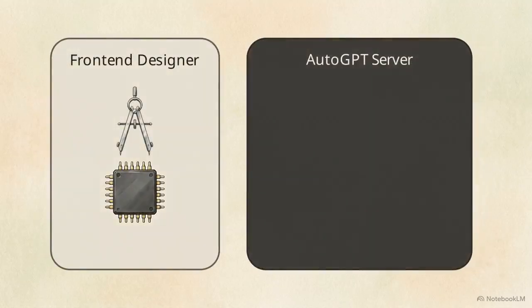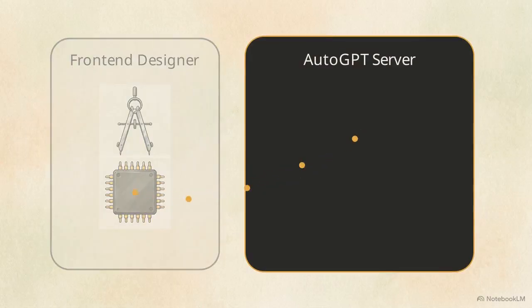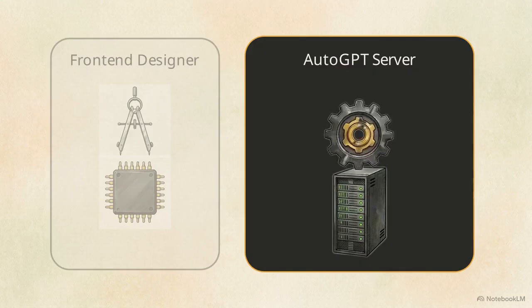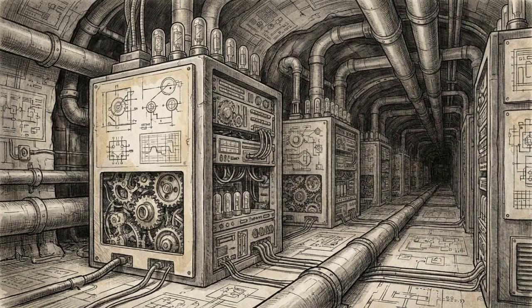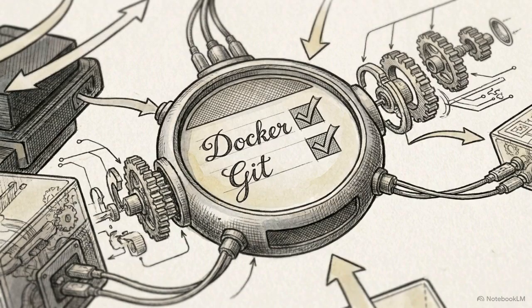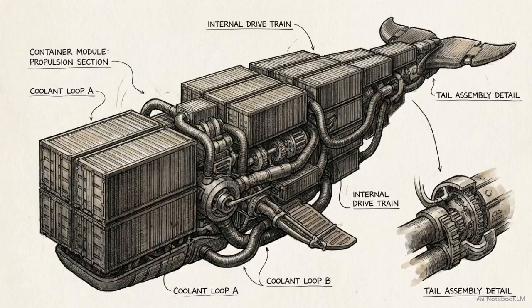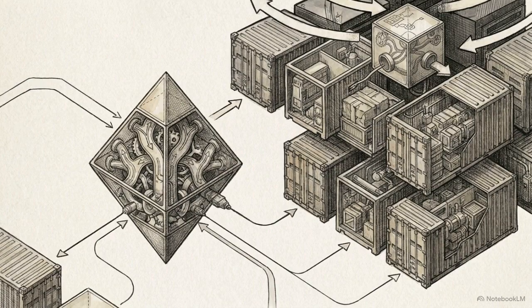Looking back at our diagram, the compiled logic flows into the AutoGPT server. This backend is where the source code drives the automation. The server infrastructure allows deployed agents to be triggered dynamically by external data sources or API calls. Because the server handles the execution, agents can run continuously, operating entirely outside of active user sessions. Running this locally requires strict prerequisites. Developers need Docker Engine, Docker Compose, and Git.